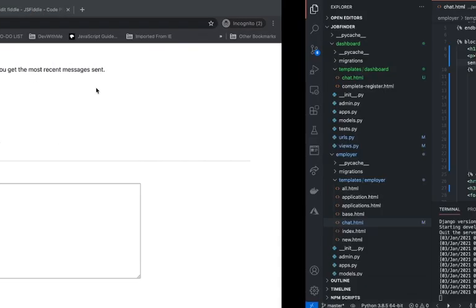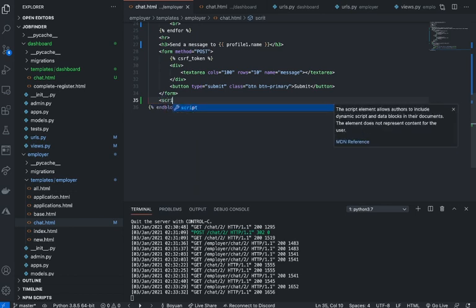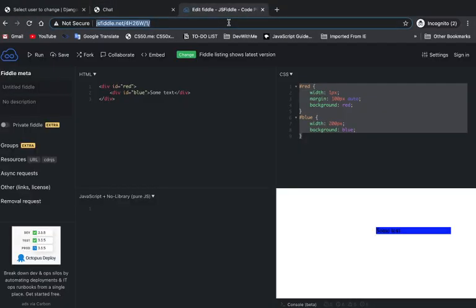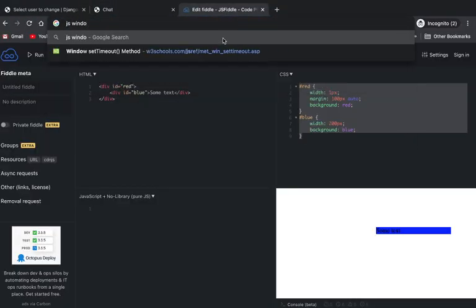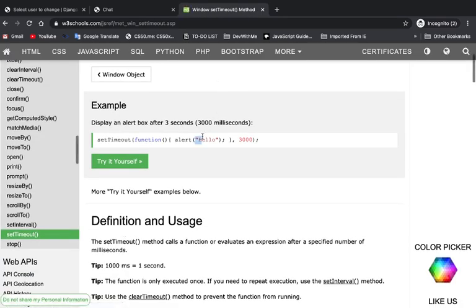All right. So what we can have in here is a script. Let's say window, no, setTimeout, yeah. Let me just take a look. Okay.